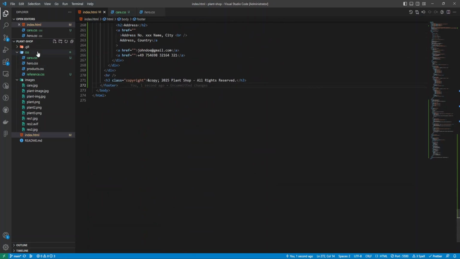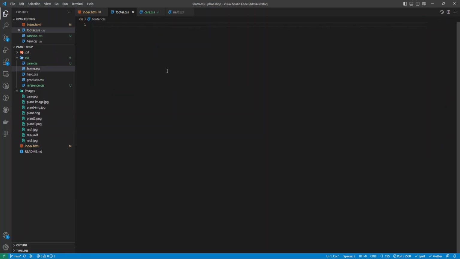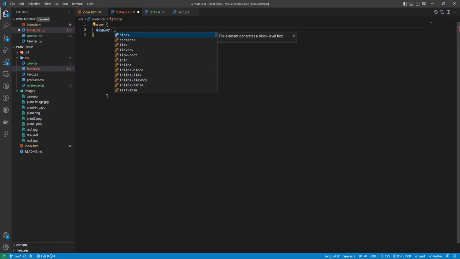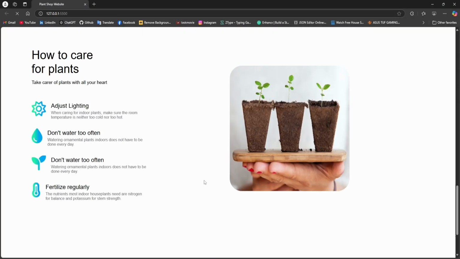Now let's go ahead and create another footer CSS file in our CSS folder. And let's go ahead and style our footer. So let's do footer. Let's display it as flex. Actually, let's see how it looks.